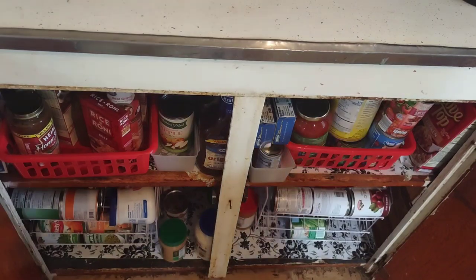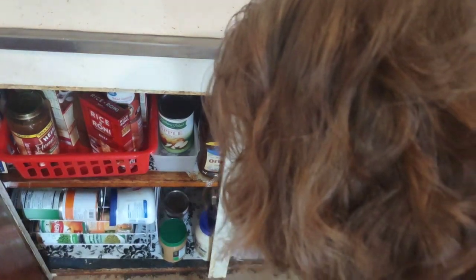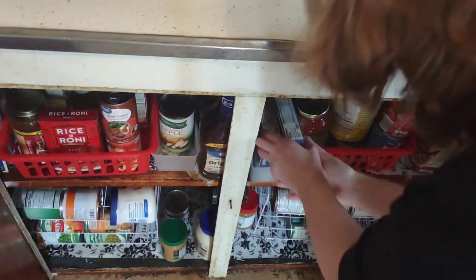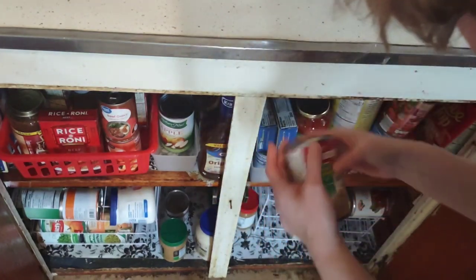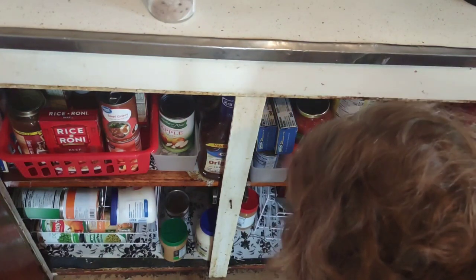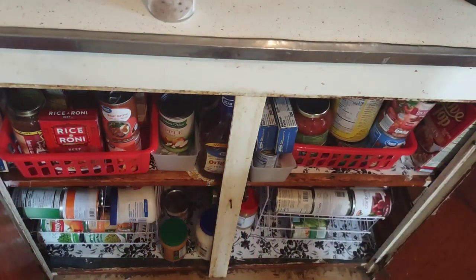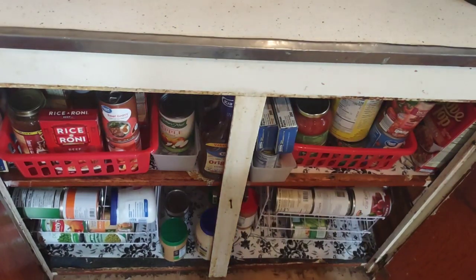This is where the main pantry shelf is and I try to keep it as organized as I can. My husband just likes to put things wherever. I try to stay stocked on our canned gravies and cream soups. I have a lot of cream of mushroom and canned cranberries. I don't particularly like canned cranberries, but they are great to make cranberry bread or cranberry muffins. I have about six cans of cream soup in different varieties.